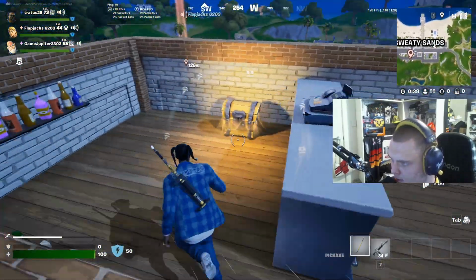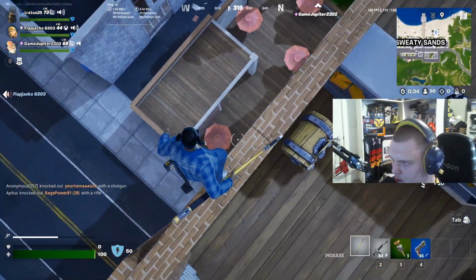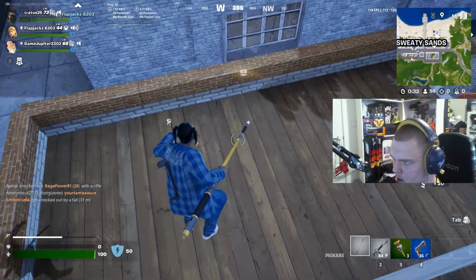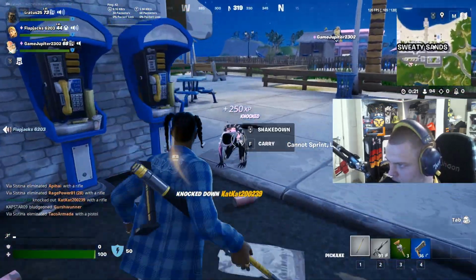We're gonna need guns. I got a gold. No, not gold. I got a blue pump. And two chests as well. So good. They're not good, Davo. They're not good at all.